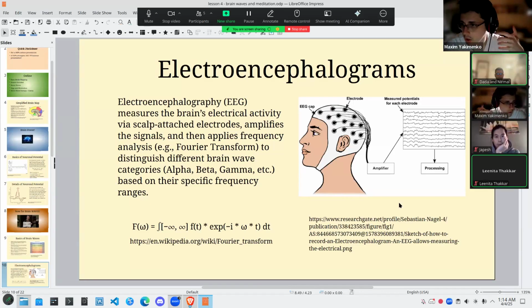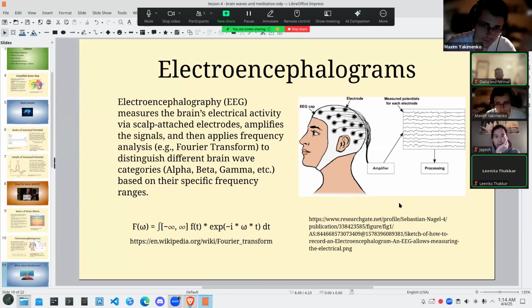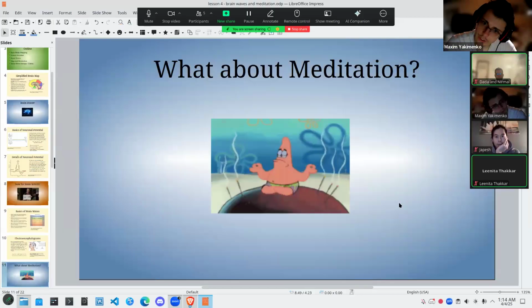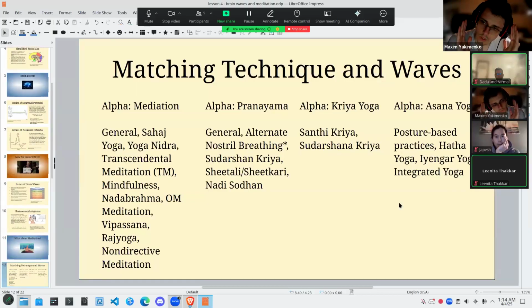So, how does all of this matter for our purposes, which is meditation? There is, let's say, a surprisingly large number of relationships between the scientific field and variations of yogi traditions that relate one to the other.